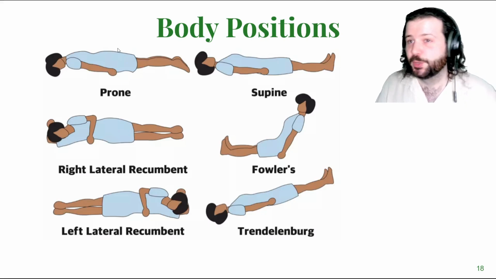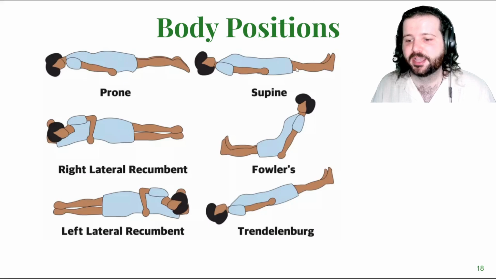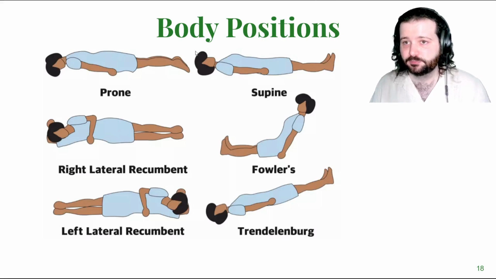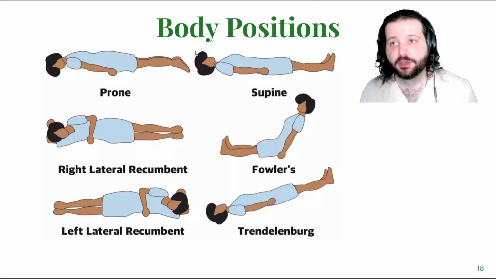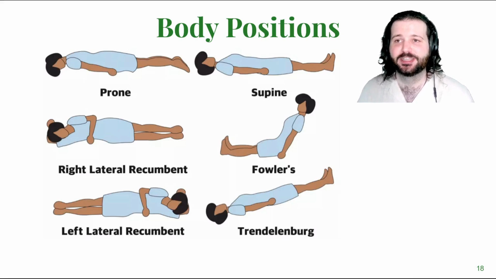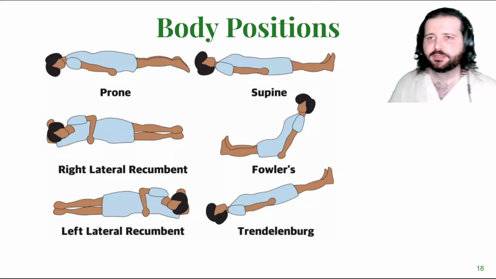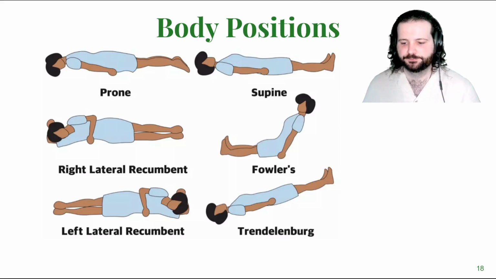So a really quick treatment we can do is just roll somebody to supine, roll them onto their back so their airway isn't blocked. And when someone's laying on their back, that's actually putting them in what we call the anatomical position. So it makes it a lot easier for us to essentially assess their body, assess if they have injuries or if they're having difficulty breathing by putting them on their back into that supine position.